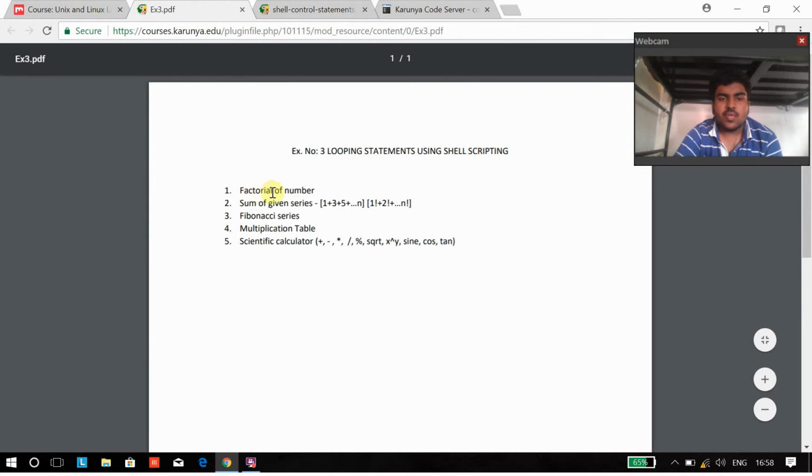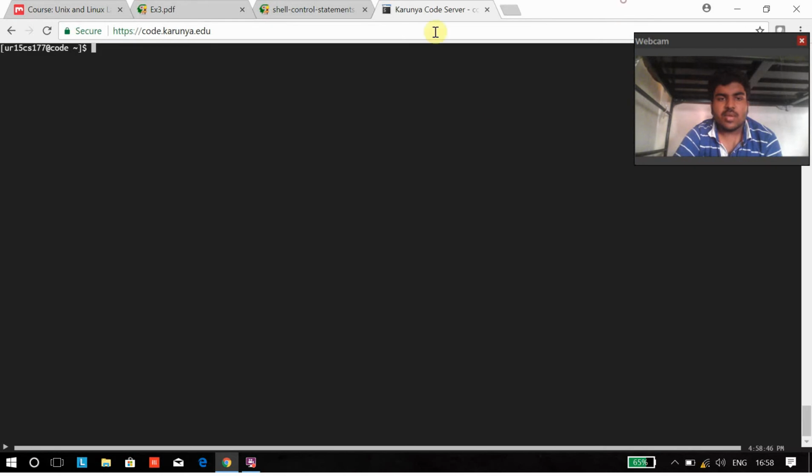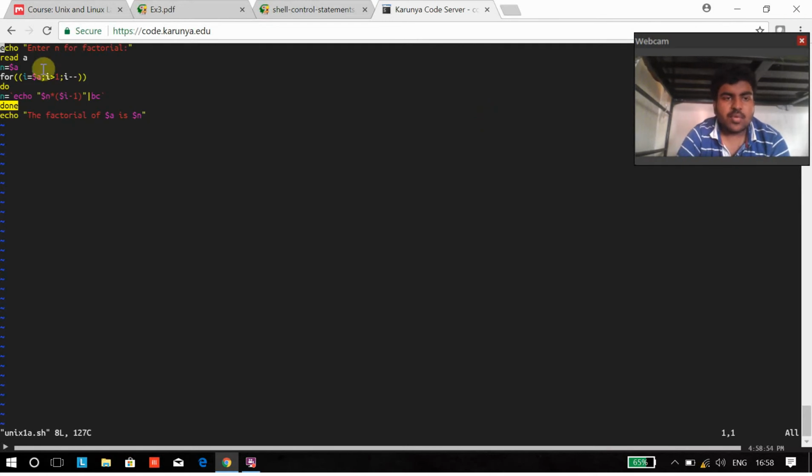First is a program to find the factorial of a number. This is my program to find the factorial of a number. First we read a number, and then we iterate inside this for loop and find the result by multiplying each of the values.